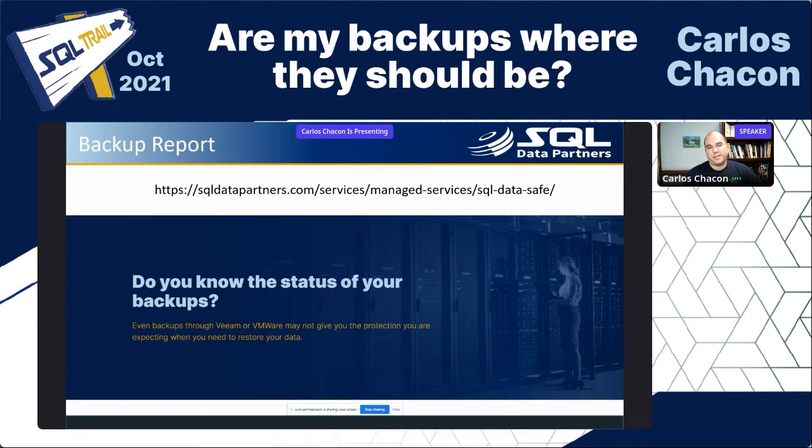Okay, so one of the challenges, and we'll jump into the demo here in a moment, but I didn't want to switch back and forth between PowerPoint and the server. But one of the challenges here is knowing what your backups actually look like. There is a report in SQL Server Management Studio, which I'll show you, that will give you the backup history. But that's database by database.